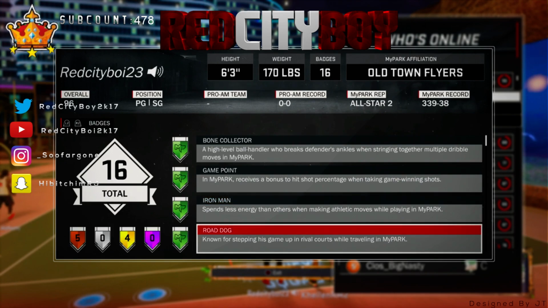Road Dog, known for stepping up his game in rival courts. Basically, all I did was streak in different courts. I streaked in different courts, and I would go to Rivet, I'd go to Sunset. You can play with different affiliations for those who don't know about that. I'm pretty sure a lot of you guys do know, besides the ones who don't have the game. But that's all you have to do. Go to other courts, other parks that aren't your own park, and then streak on those courts.